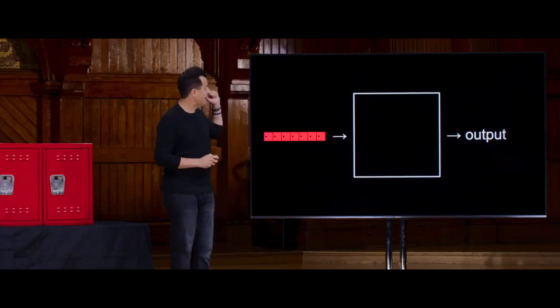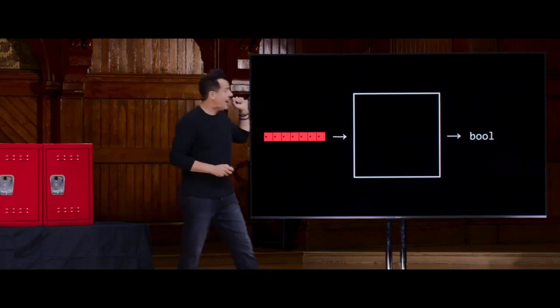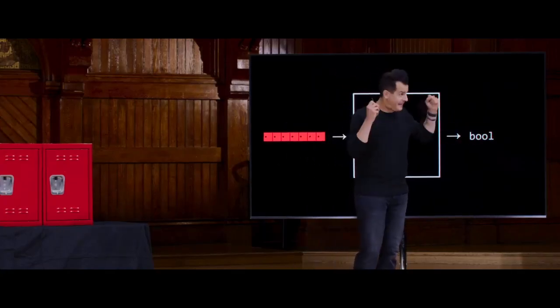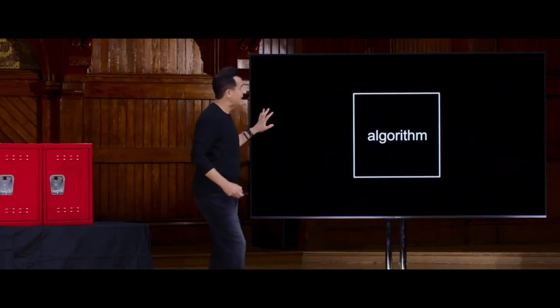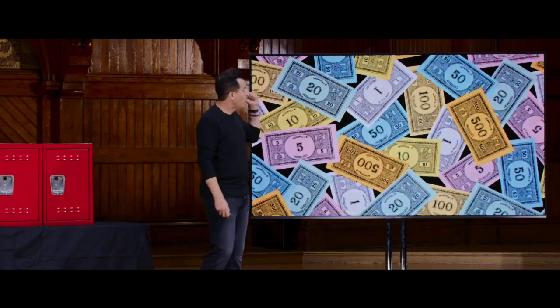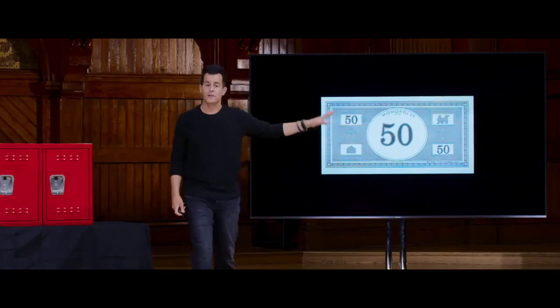The input to the problem at hand is 7 lockers, all of whose doors are metaphorically closed, the output of which we want to be a bool, true or false answer, yes or no. That number is there, or no, it is not. So inside of this black box today is going to be the first of our algorithms, step-by-step instructions for solving some problem, where the problem here is to find among all of these dollar bills, specifically the $50 bill.